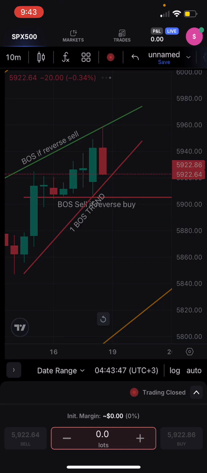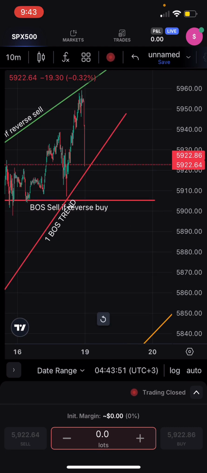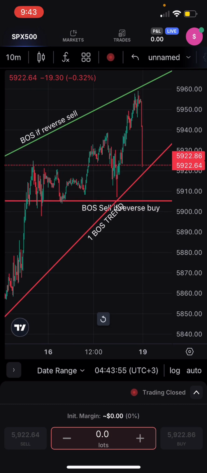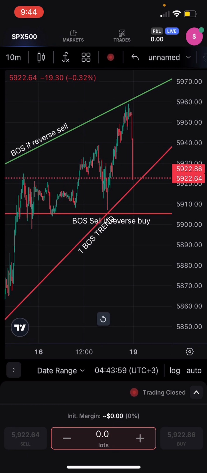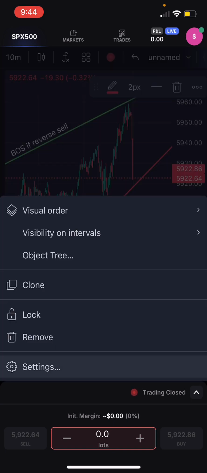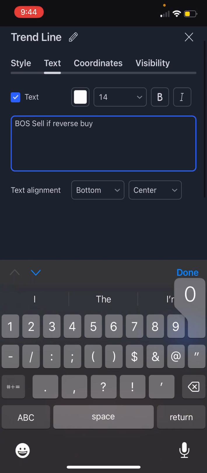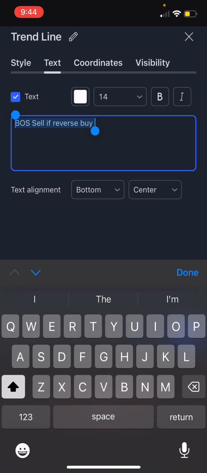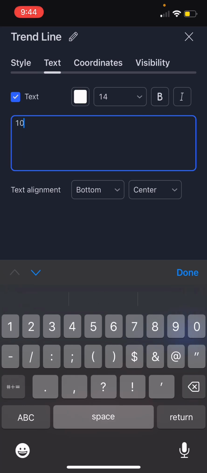And you go back to the 10 minutes, and this is how it will look on the 10-minute time frame. The 1 hour break of structure, you put 1 right there. You can put 1H to make more sense. And then the break of structure for the 10 minutes, I will put 10 minutes labeled on this, like this. 10 minute.